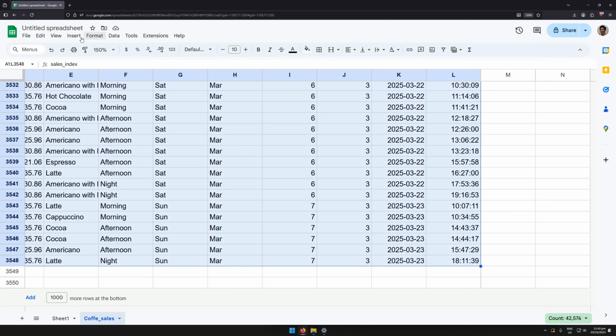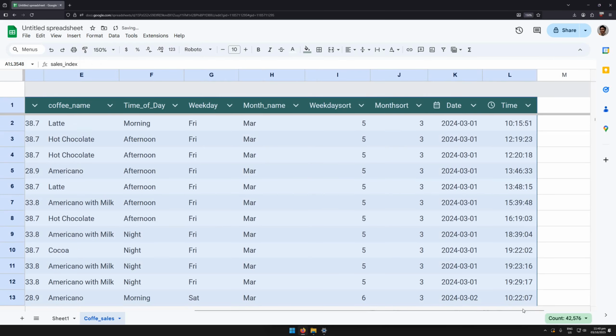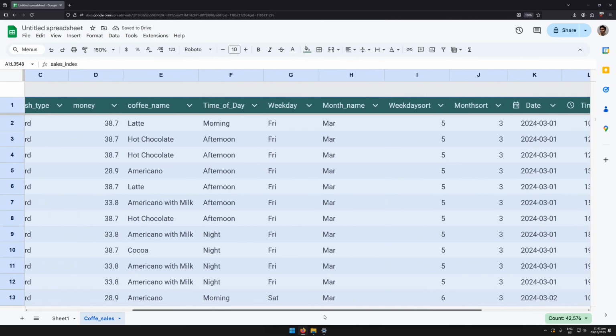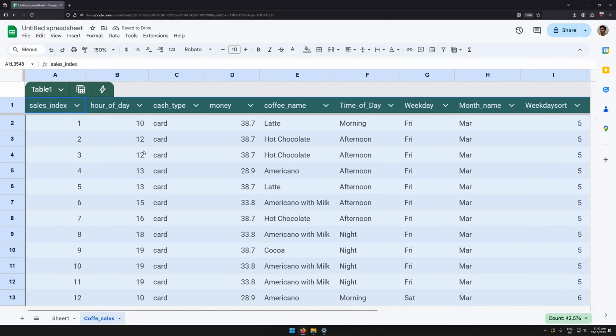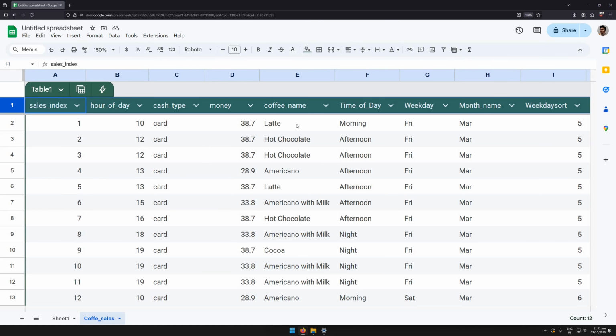Now that that's selected, I'm going to go for format and then convert to table. You can also use Ctrl-Alt-T to convert a table using this shortcut. So there you go. All that did is create this table called table 1 right now, and this converted these headers right here in my row 1 into column names, or in the context of our data set, you can call them feature names, for example.